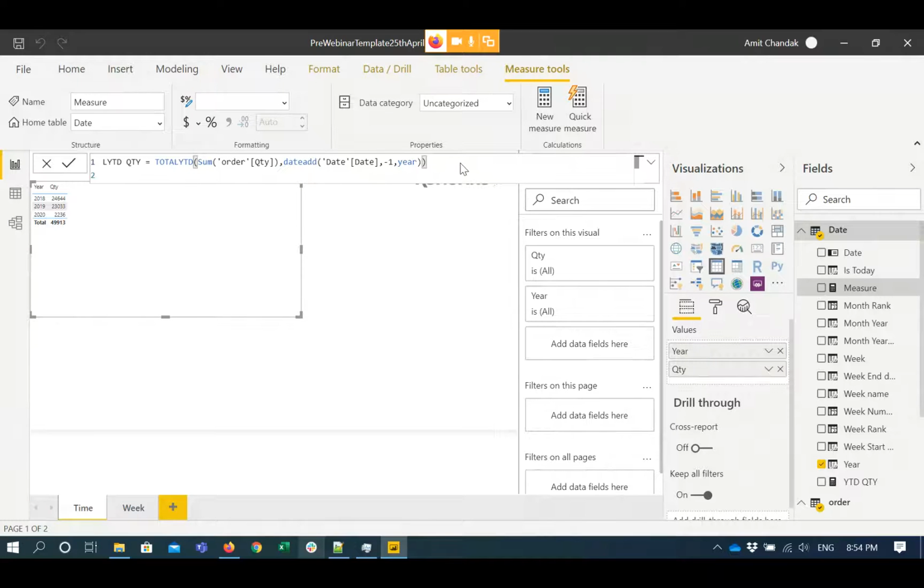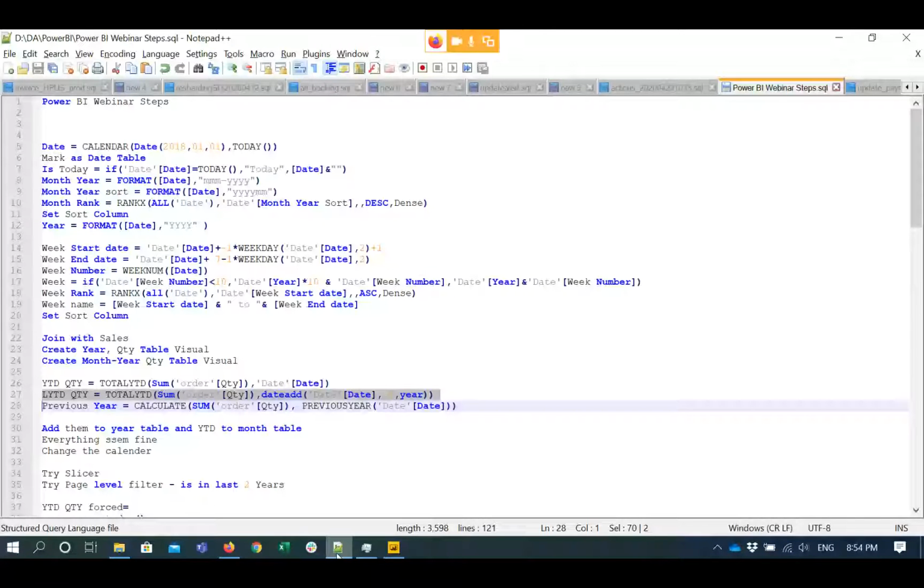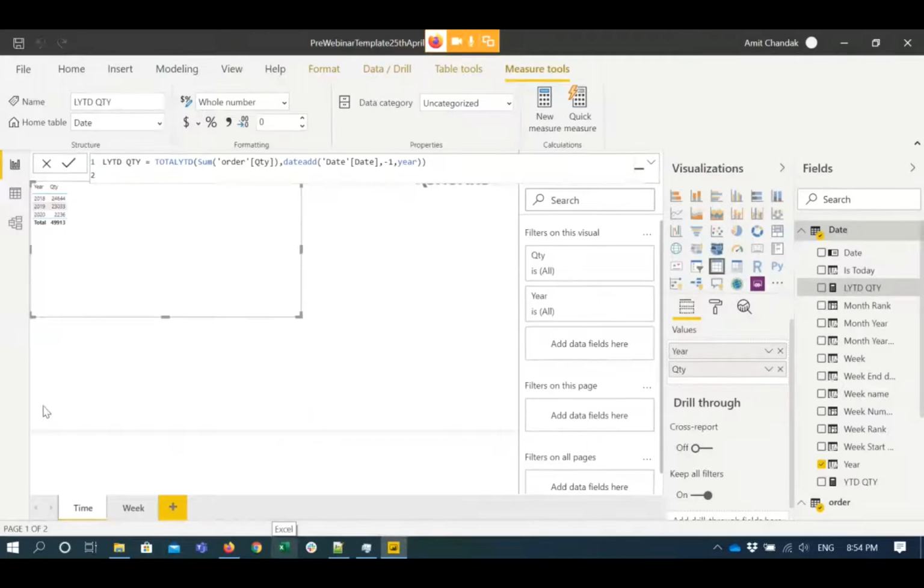The other function which you could have used here instead of this one is SAMEPERIODLASTYEAR, and you could have actually got a similar kind of output. And even if you don't want the YTD function, you could have simply used the DATEADD in the CALCULATE, which lets you create a trailing measure. And one more thing we are going to use is PREVIOUSYEAR, and we are going to see how PREVIOUSYEAR is different from these two. So we are going to add this third function, which is PREVIOUSYEAR, for us.